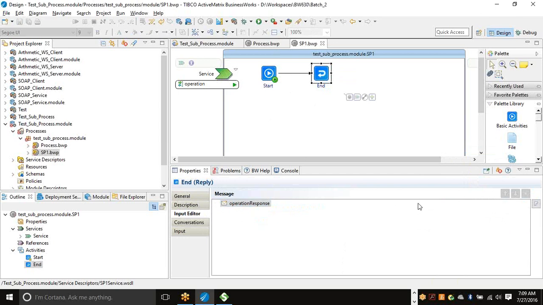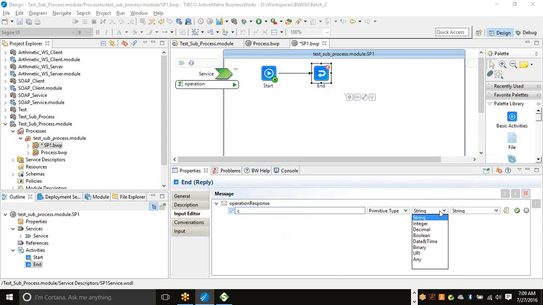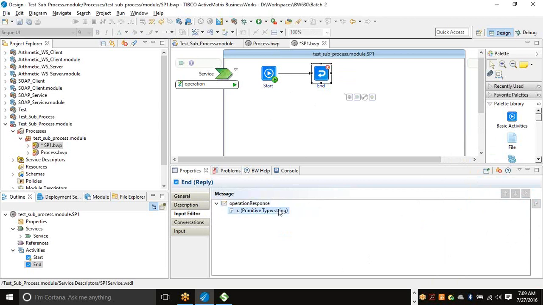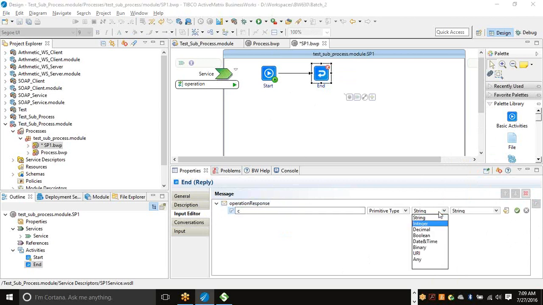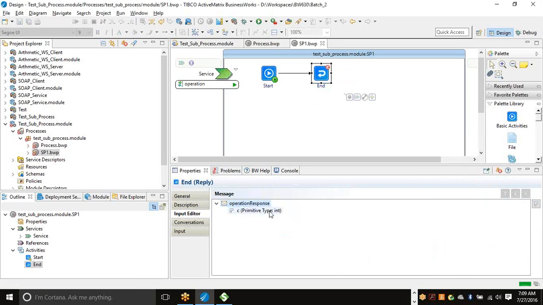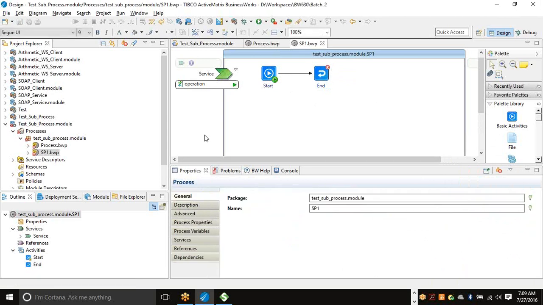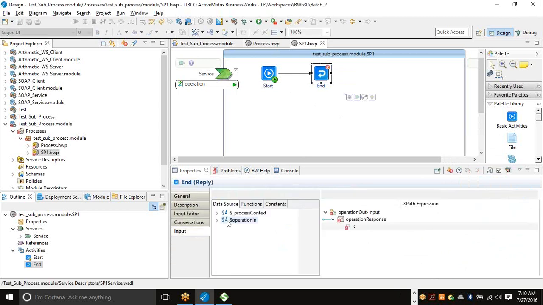I'm removing that completely and making it c, with integer type, and accept change. This time it accepted. So I'm receiving two parameters a and b, and I'm giving a single parameter as output, c. So let me go and add that simply.